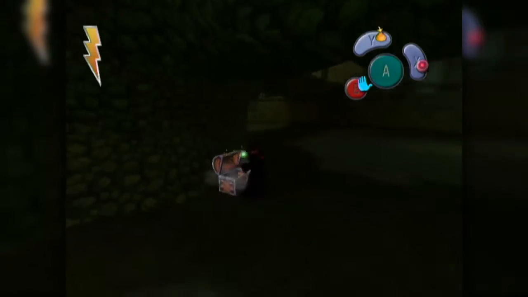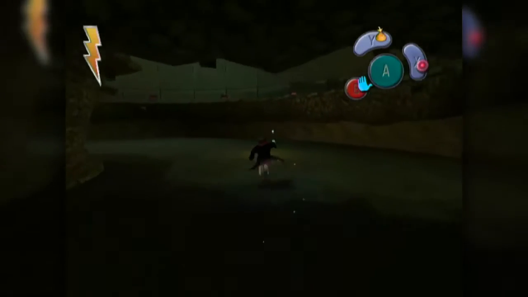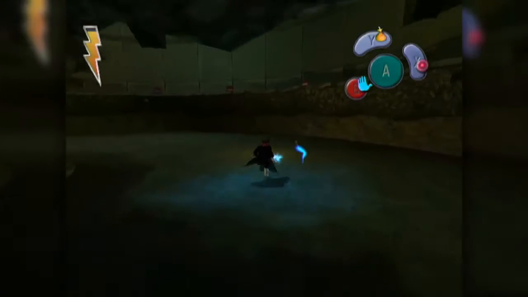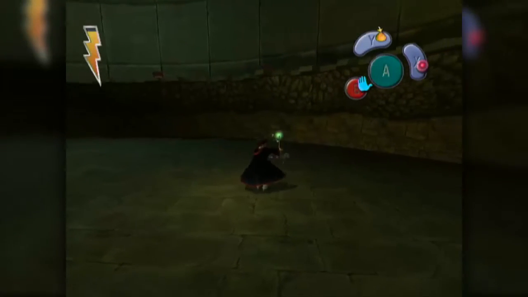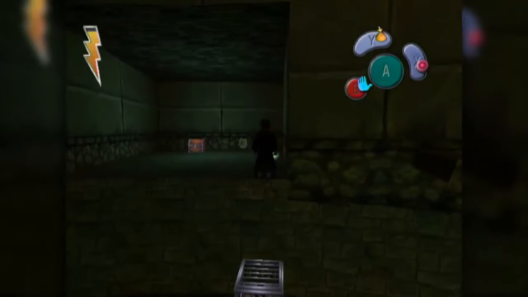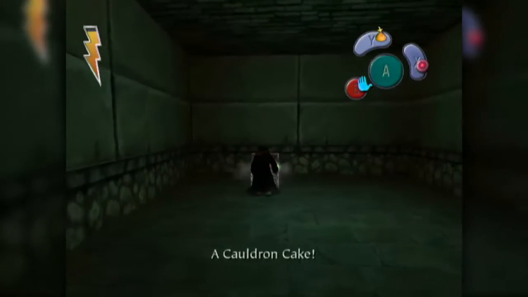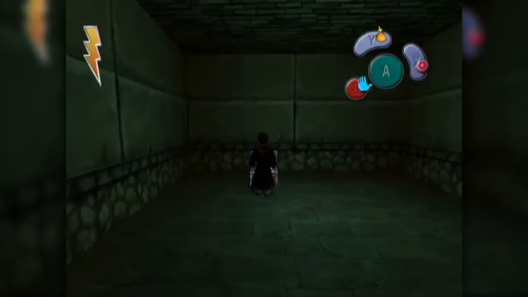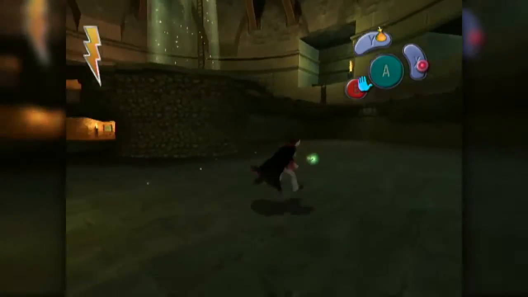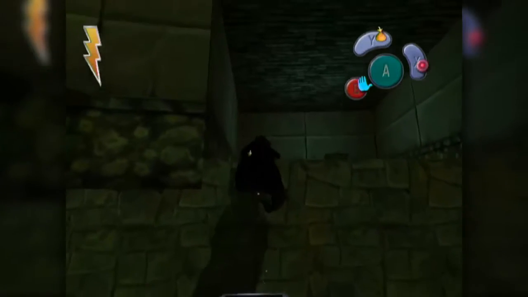Alright. Where's that other imp? Pumpkin pasty. Okay. Oh, there he is. I was way closer to him than I thought. Alright. Pick him up. There we go. Aha. It wrecked. Alright, we got another challenge shield. A challenge shield. Yeah. A cauldron cake. Hey. Okay. Now what? Can I even get back up there? I may have made a mistake.